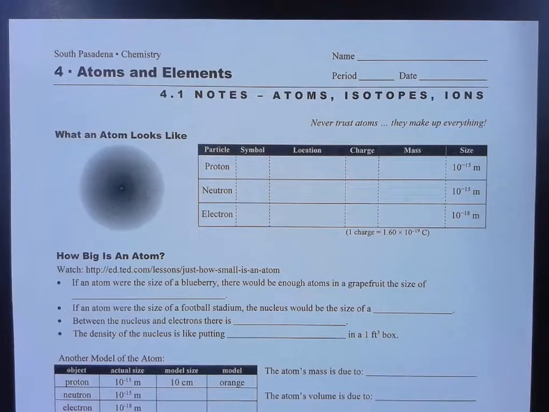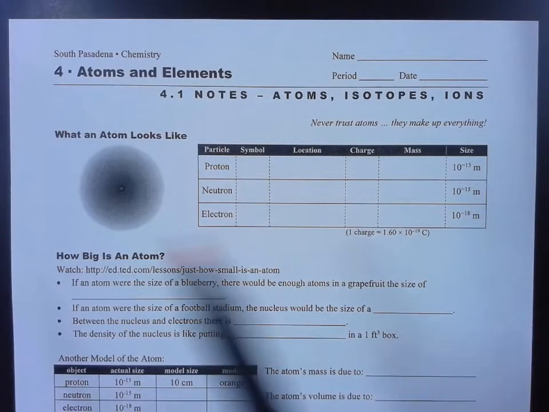4.1, and finally we're getting into the periodic table and atoms and what you might consider to be the actual chemistry, although what we've learned so far has also been the actual chemistry, but now we're going to get a little bit more specific with regard to the elements. So the first thing we need to discuss is what an atom actually looks like.